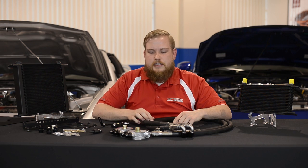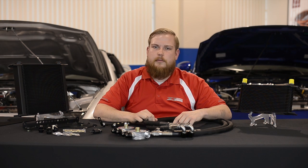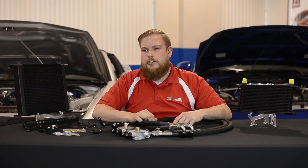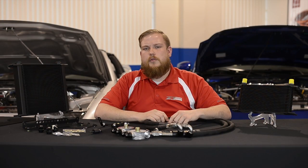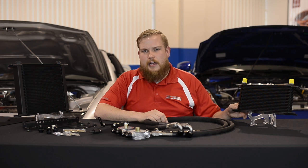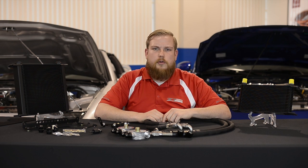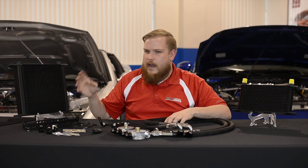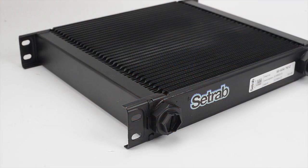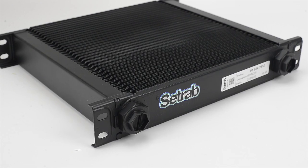The next question you're going to be asked is about the sandwich plate — do you want thermostatic or non-thermostatic? For most street applications I would recommend the thermostatic, as it helps get your oil temperatures up to operating spec, because just as oil that's too hot is harmful for the engine, oil that's too cold is also harmful. We do offer two different brands of oil cooler cores. We have the economy line, the MoCal, for our budget-minded purchasers who are trying to get an oil cooler on the car and shave a little bit of cost. For heavy duty applications — track, heavy weekend use, and really everything else — I would recommend the Set-Trap core. It's a really durable setup and we typically don't have any issues out of these whatsoever.